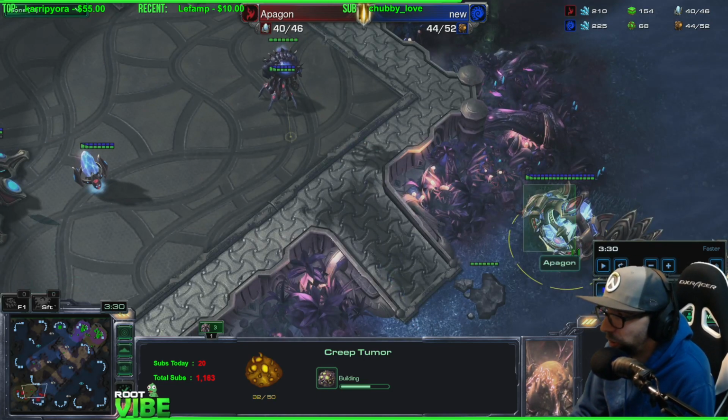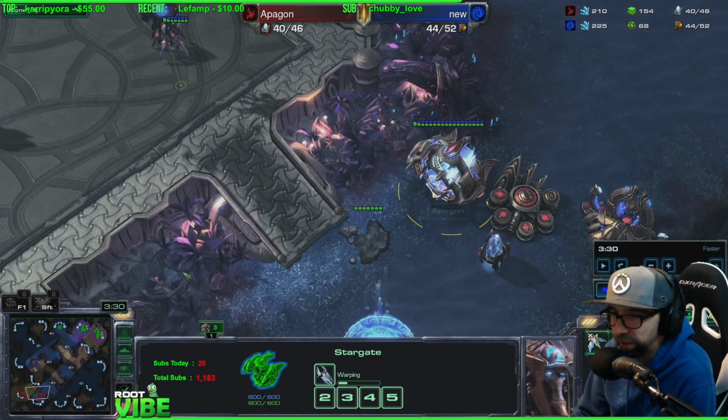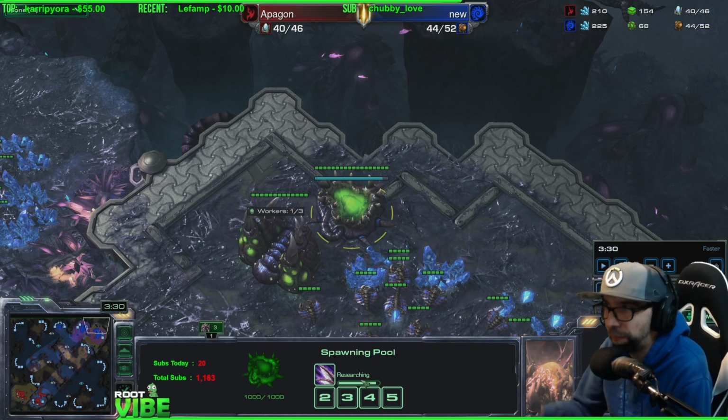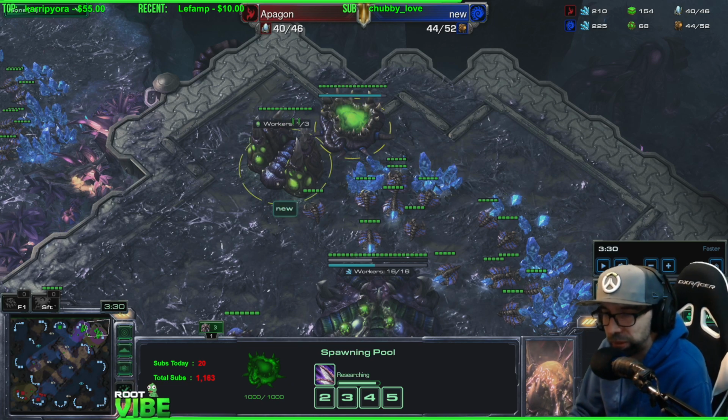And now you can see he's going Void Rays. So all you should do right now, Stalker, Void Ray, all you should do right now is wait for Zergling Speed to be done. Or like right about now, Zergling Speed's about done. Let's go back to this. Zergling Speed is about done.